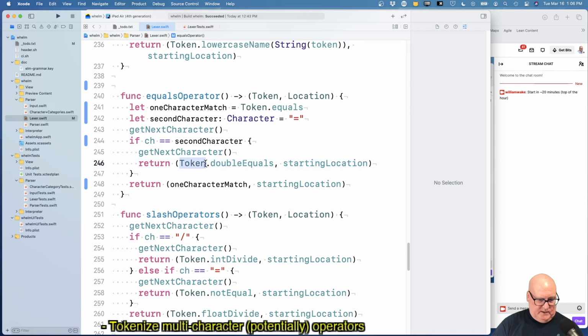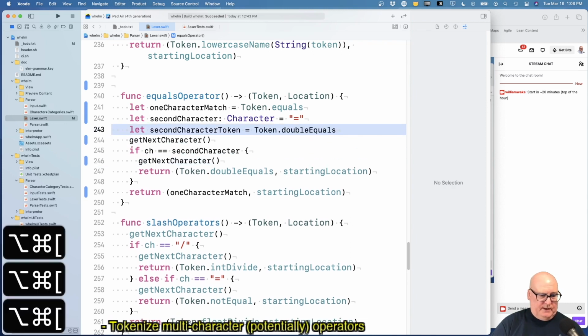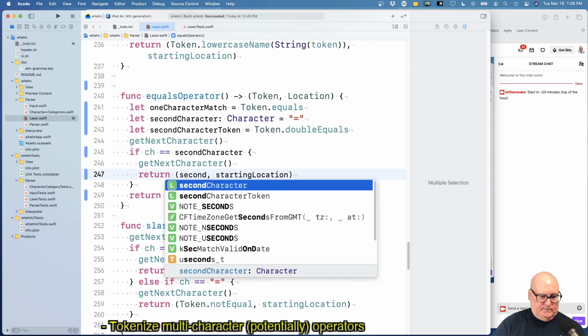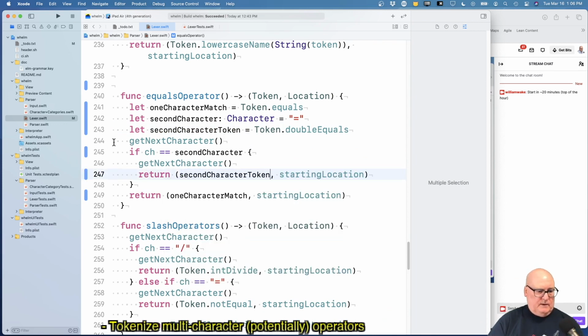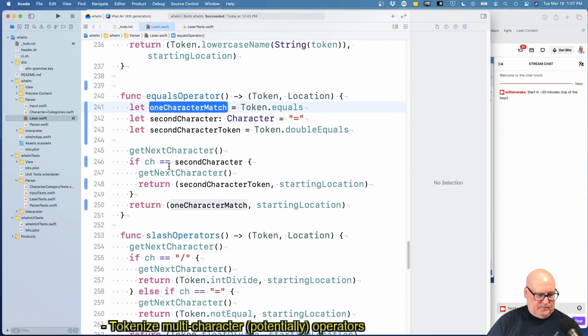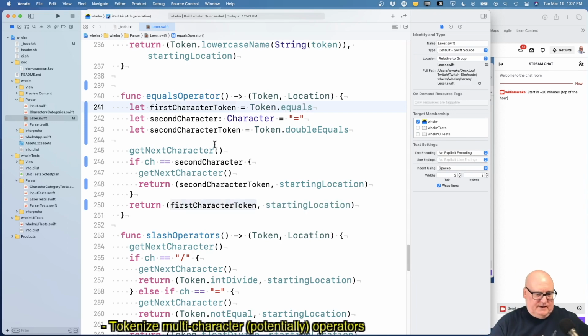And then the same thing here. I'd like to make this the second character, I'll say token, equals token dot double equals. Move that up and use that here. I'll just move this down a touch. First character, let's rename this. First character token. Now all my tests should still pass.